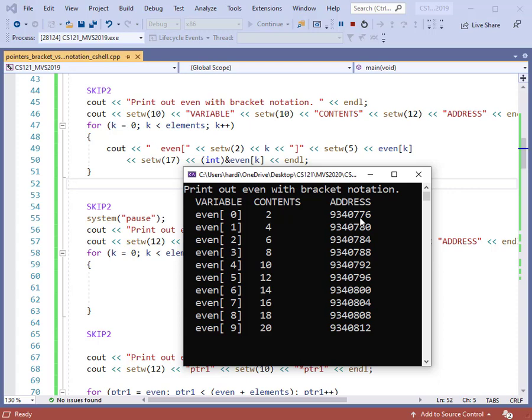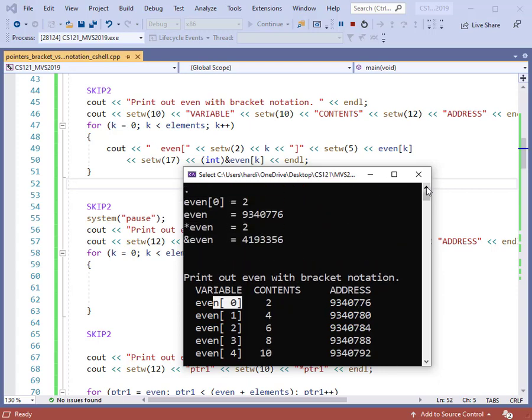So once again, you can see that this array is also storing all of the elements consecutively. They're all contiguous, so you can see the addresses, and you can prove that. So 76, 80, 84. Each element takes 4 bytes, so the addresses are increasing by 4 each time. And again, that's because every byte is addressable, so that's why we move by 4 each time. Let's go check the address of even index number 0 that we just did up here. So that's address 9340776, and yeah, so it's the same thing here.